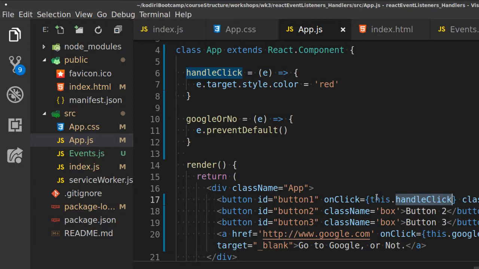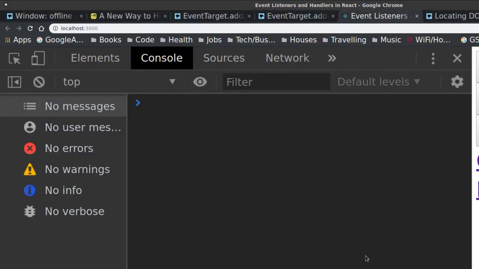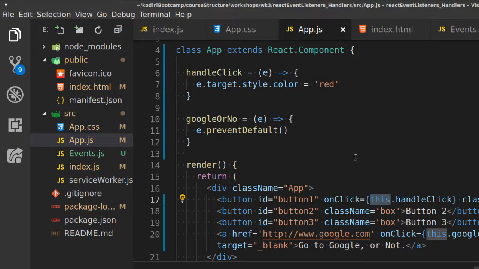So you're saying that this won't work without having a constructor, yeah? Which one did I set it to? Yeah, button one. There we go. So they work. You can't use this in the constructor without calling super, I think. But we can use it down here. That's not a problem.